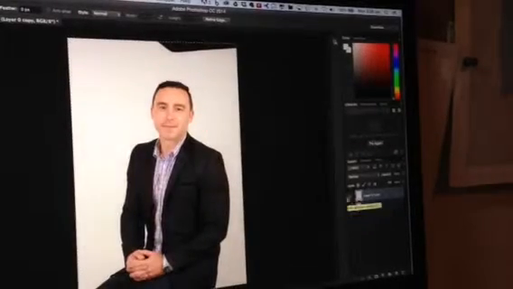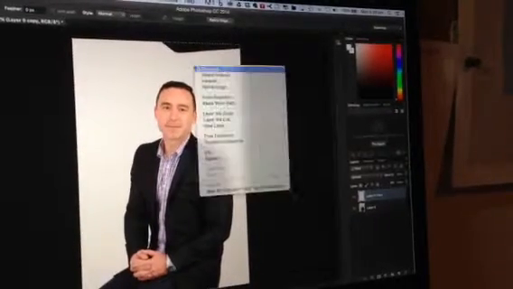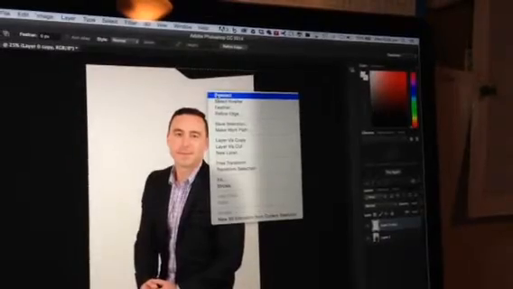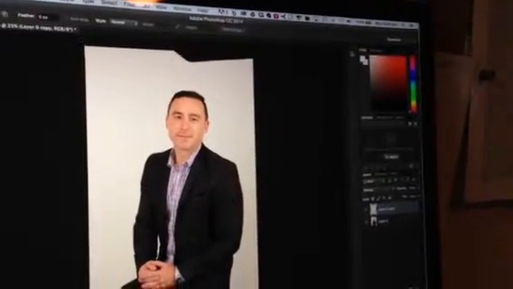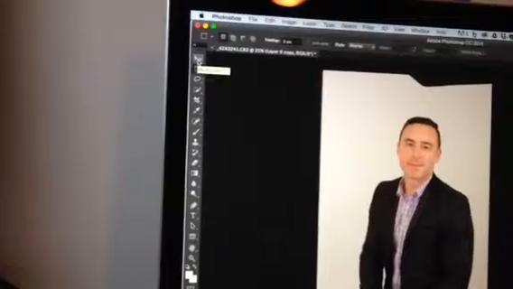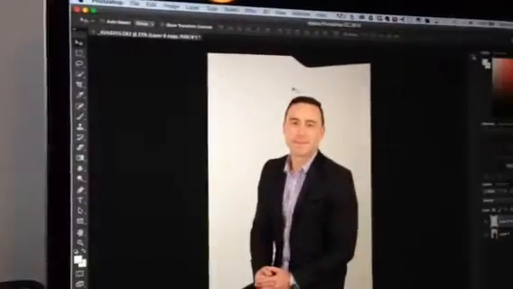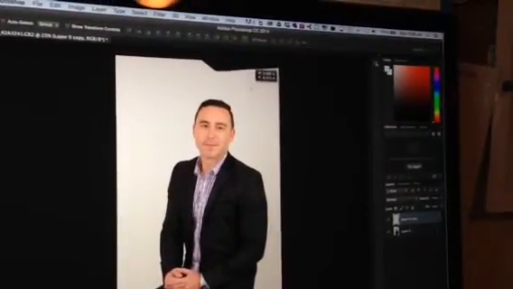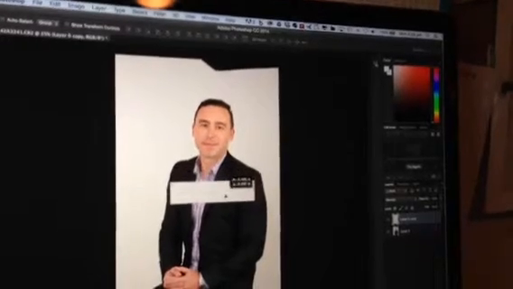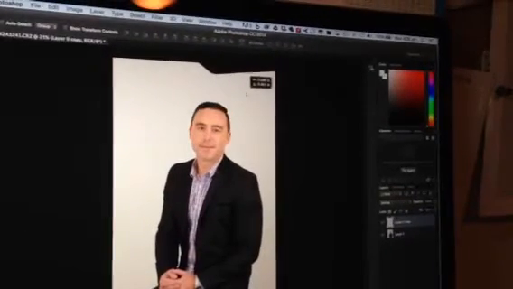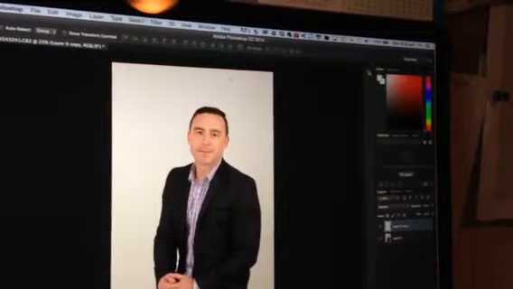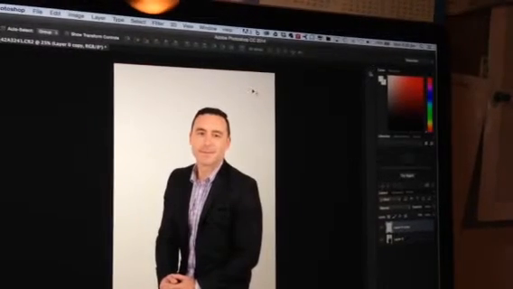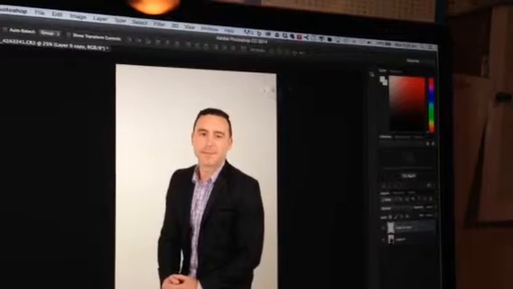Now I'm just going to turn this bottom layer on again so we can see, and I'm going to deselect by right click, deselect, it's above select inverse, and go over here to the move tool. Now with the move tool and the correct layer selected down here, I'm going to click and drag this rectangle, so you can see how it's a rectangle there. I'm just going to move it up and over there to cover the umbrella, and as you can see, it's done a pretty good job.